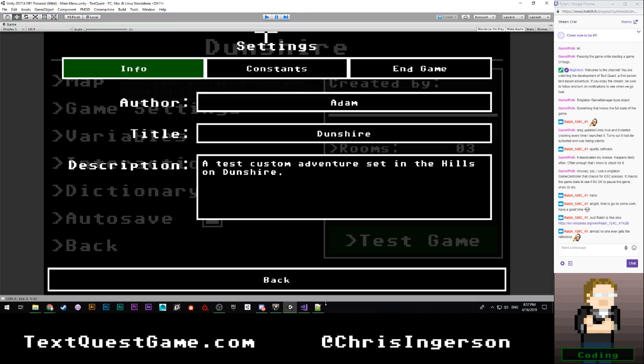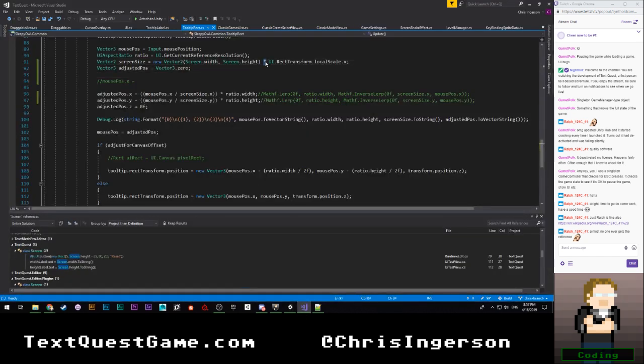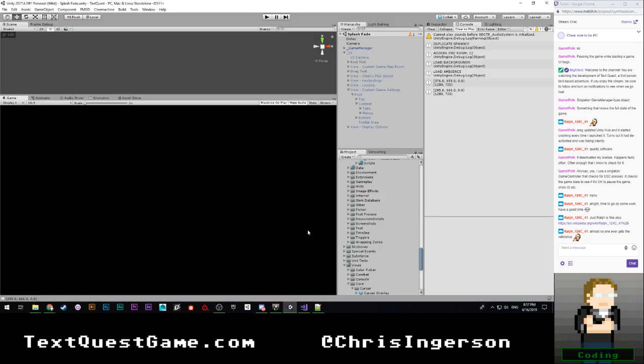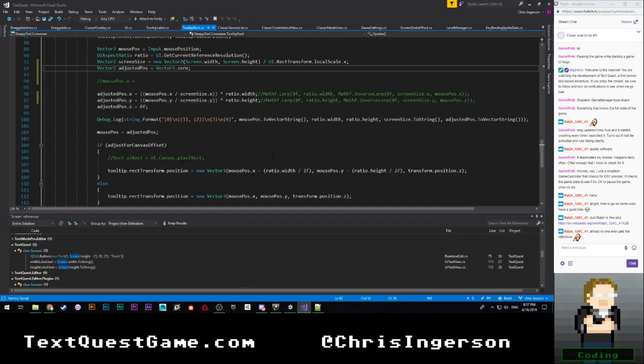Yeah. So divide is correct. But the question there then becomes, what in the world is our offset happening for? I don't really know what offset values it seems to have. These are not useful to us, so let's go ahead and let that go. I'm pretty sure we're dividing everything correctly, so it's always mouse pose X or mouse pose Y by screen size Y times ratio height. That's all correct. Could it be rounding errors? No, that seems like that would be incorrect.